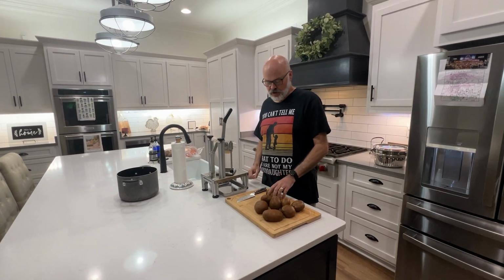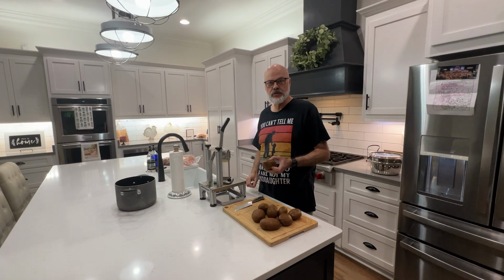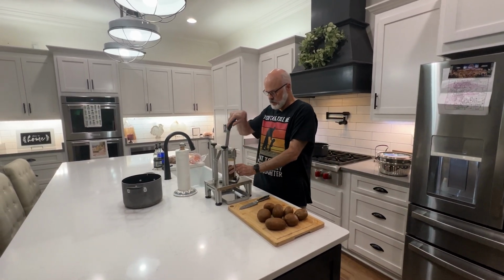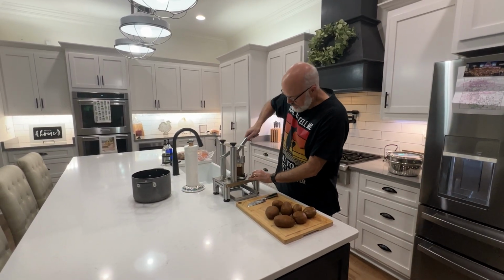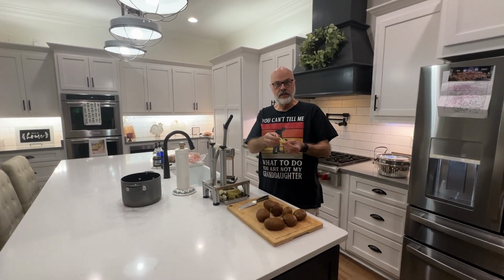Okay, y'all, just going to do some blanching of some potatoes. Going to make some French fries a little later. So, got the potatoes all washed up. Just going to get them all chopped up now into nice French fry size.